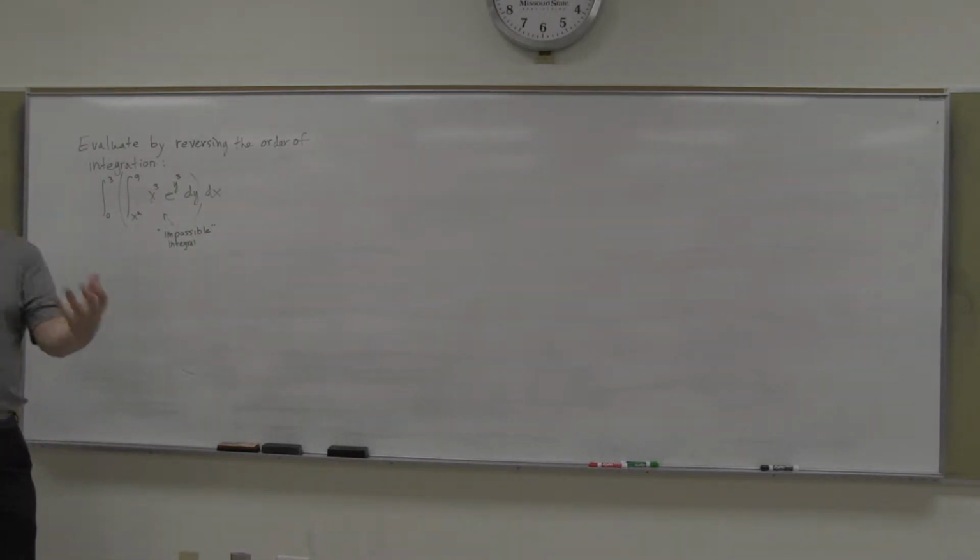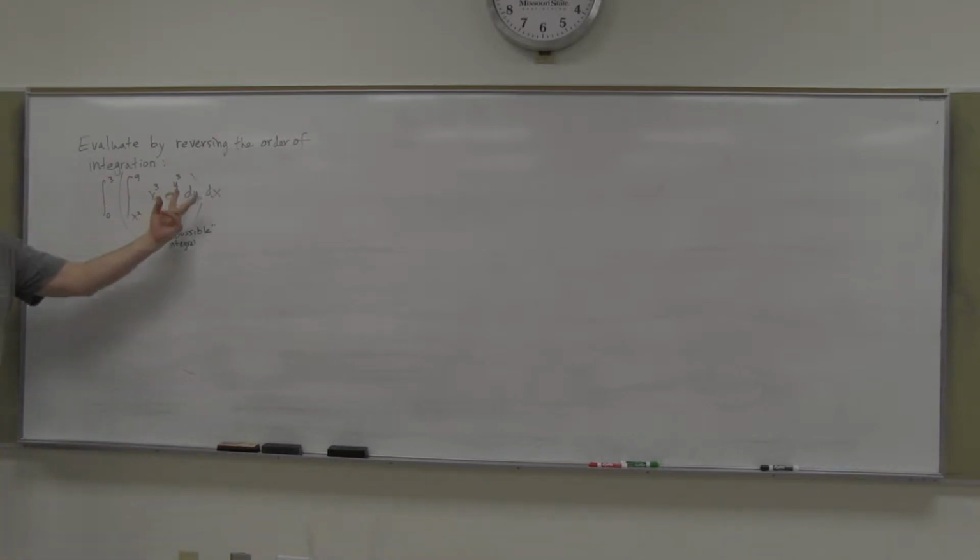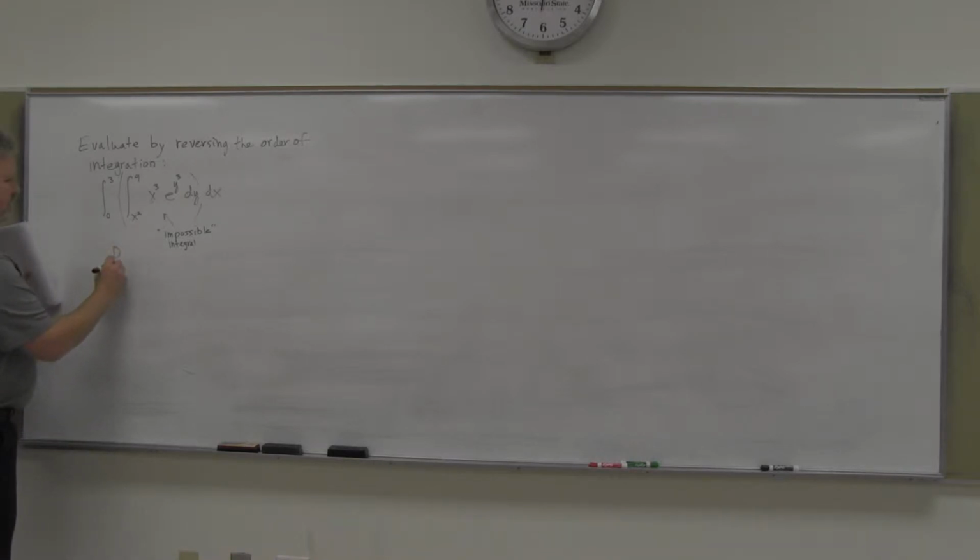Now, there's a little more to it than just switching those and then switching those. That's not what you do, okay, unfortunately. Here's what you do, okay? So what you first need to do is, all right, so let's draw out my region D here. So what would region D look like? Well, region D, I'm doing the y's first, so this is saying I'm going from y equals x squared, right?